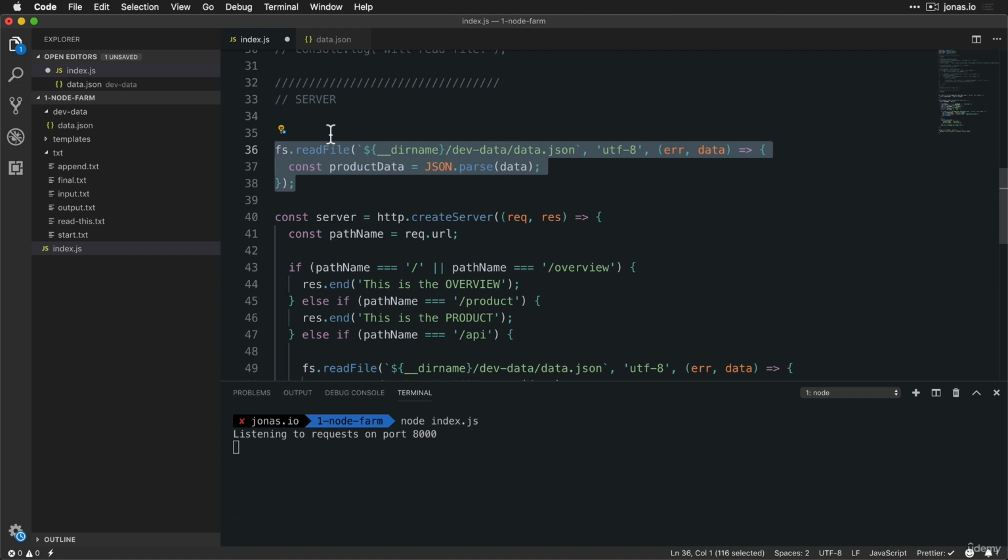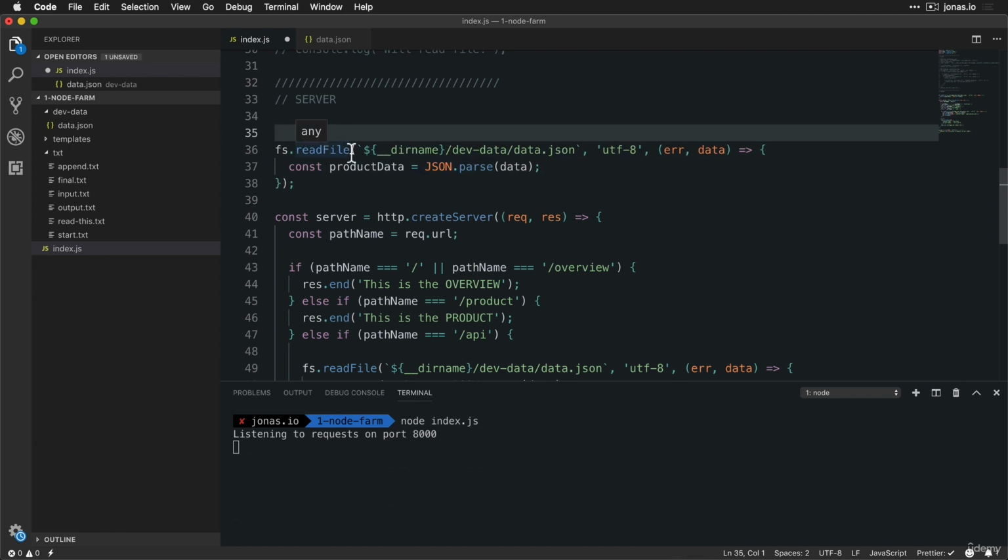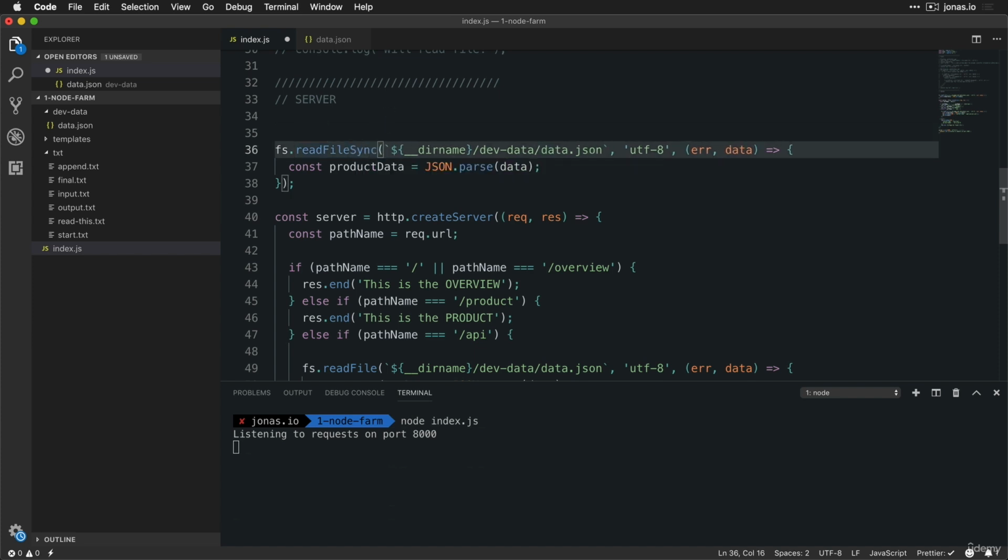Right? Makes sense? And so we're going to use the sync version now, because it's actually easier to then handle that data, because that simply puts the data into a variable that we can then use right away. Okay? So don't worry about the fact that this function is blocking, because again, it is in the top level code and is only executed once.